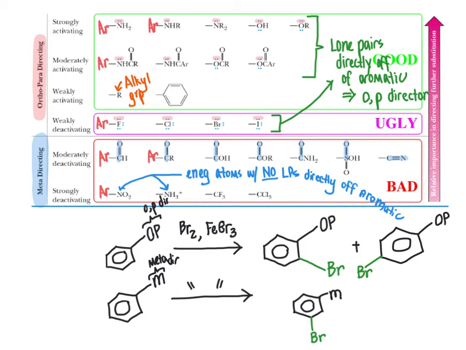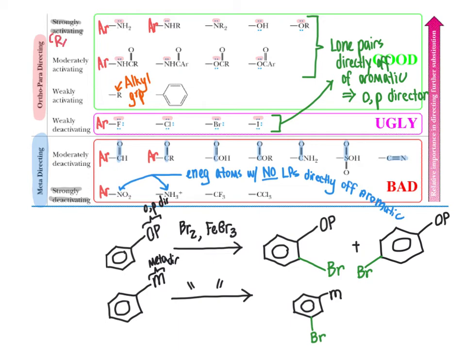So you'll want to be familiar with this chart in terms of using it to predict the outcomes of reactions. In the upcoming video, we will look at, from a mechanistic perspective, why it is the case that some of these groups will direct the reaction toward the orthopara product, others will direct toward the meta product. We will also look in depth at why we've used this terminology here, starting at the top of strongly activating to going to the bottom of these groups being strongly deactivating. We'll look at the molecular basis for why the groups at the top are strongly activating, why the ones as we come down the sheet are strongly deactivating, and what we mean when we say activating versus deactivating without going into the mechanism of it.